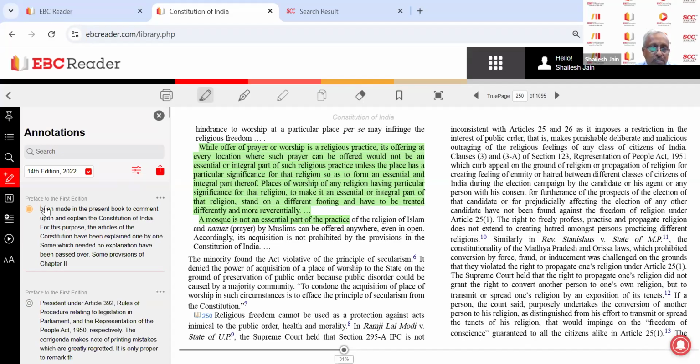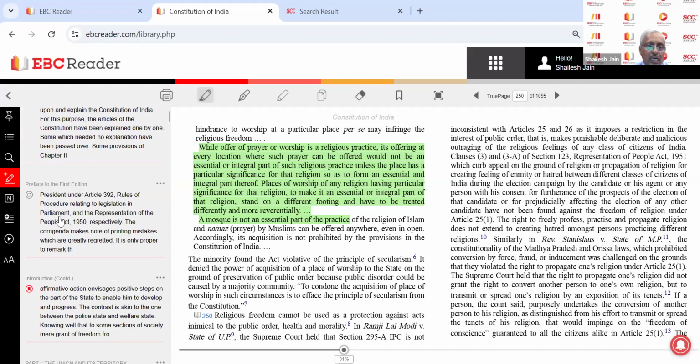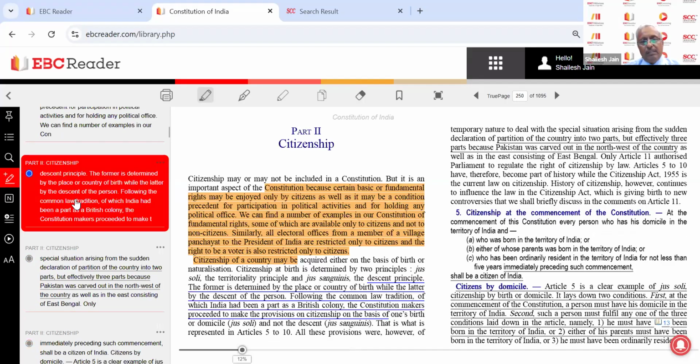In addition to this, you can see there is a circle here. This denotes that this is a highlighted portion, right? Now, in all the annotations, you will be able to understand whether it is a highlighted portion or underline or notes or bookmarking. Now, this is the notes. This is a bookmark. Now, this is underline in blue color, underline in black color, right? So this is the way this moves. And let's say if I want to go here, I just click it here. The portal will take me there.